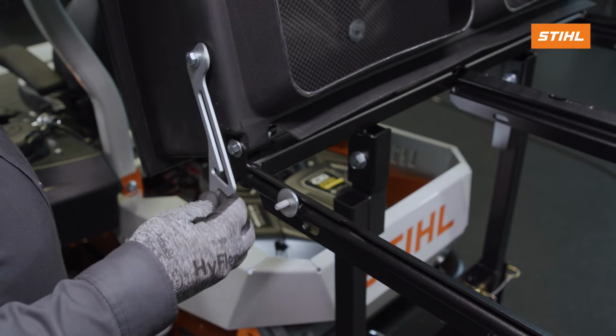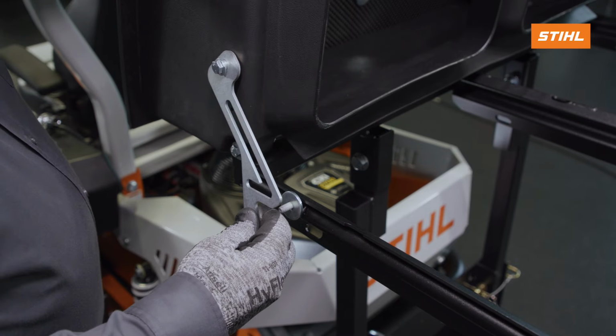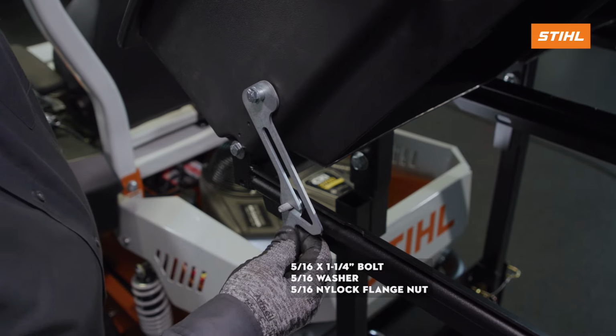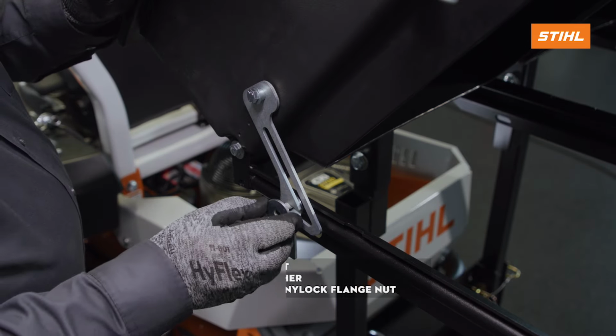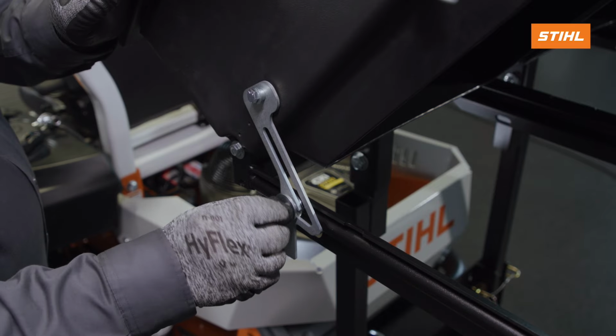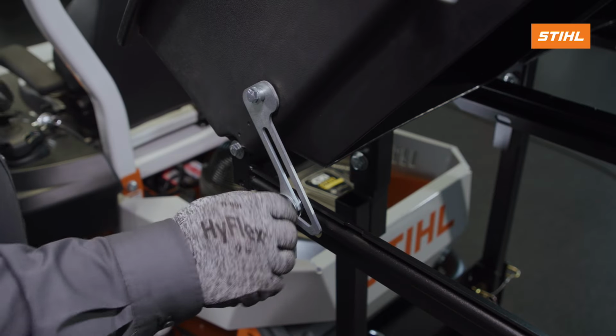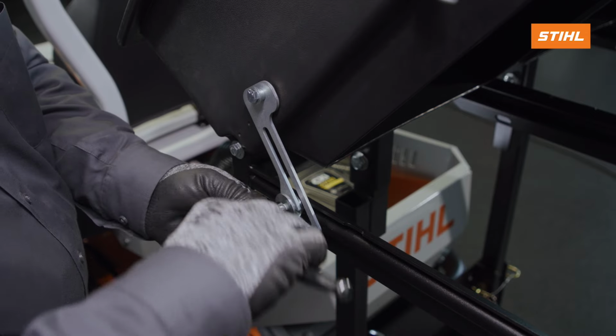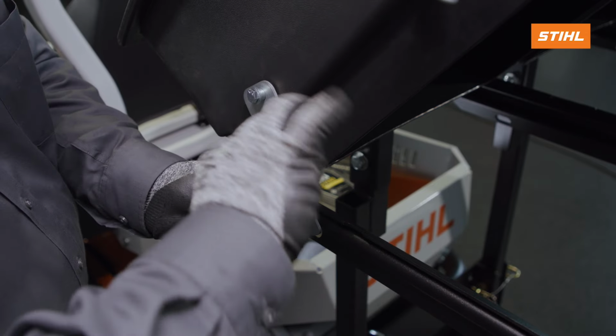Install a fender washer onto the bolt stud on the grass catcher frame. Align the slot in the grass catcher cover latch with the bolt stud. Then, install the bolt through the grass catcher cover and fasten with a washer and a nylock flange nut. Install a second fender washer and the hex lock nut onto the bolt stud and tighten it so that 2 threads show through the end of the nut.